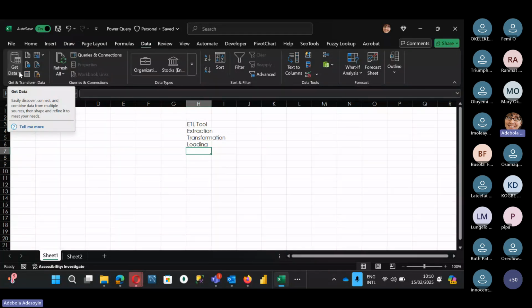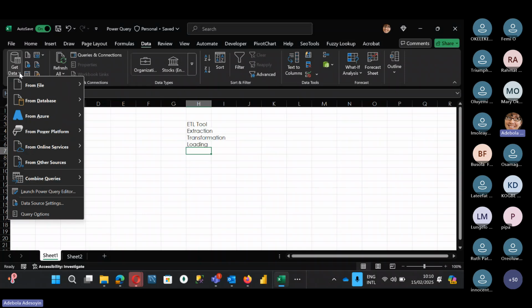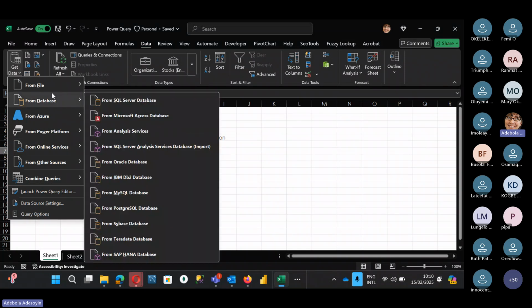Yeah, so you can see it under this data view, and then you can see get data. This get data ensures that you can get data from any source, even the web. So if you have somewhere on the web that you want to extract data from, you can also use this get data, and you just ensure that you're getting it from the web version, right?